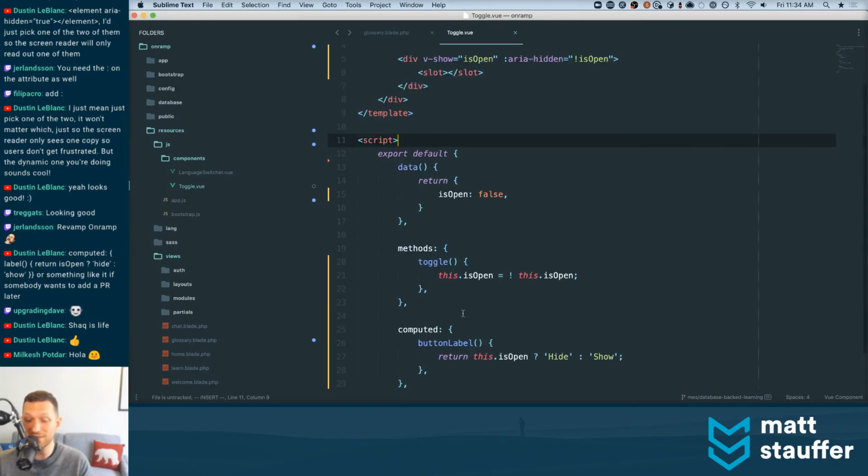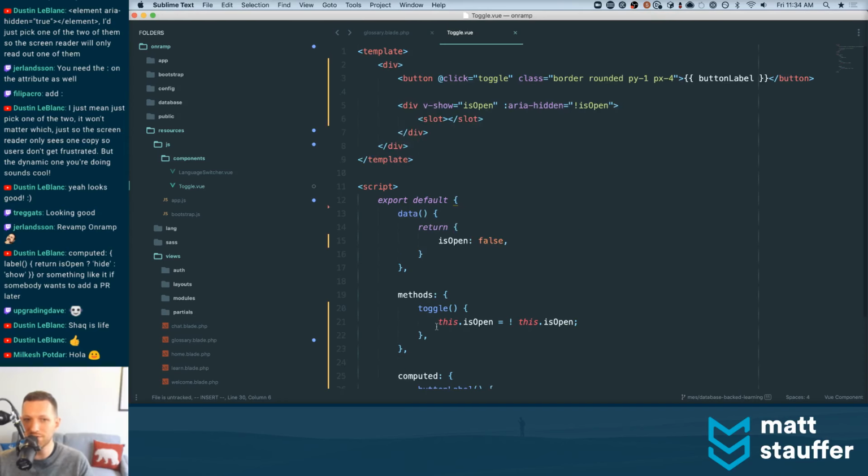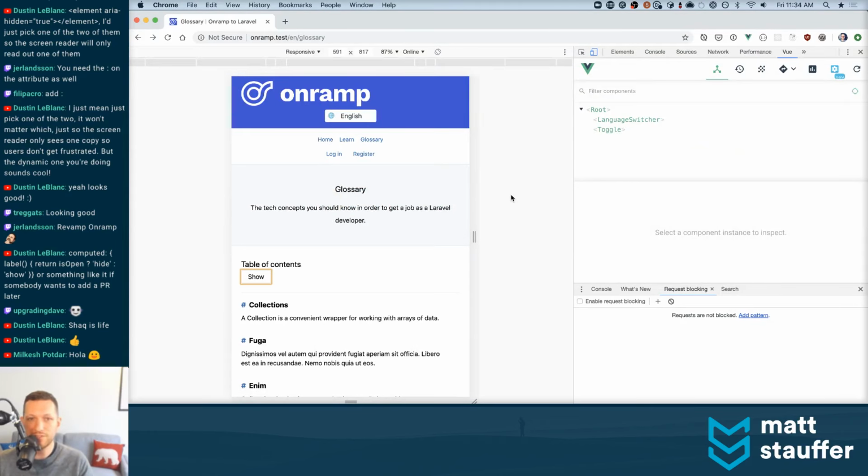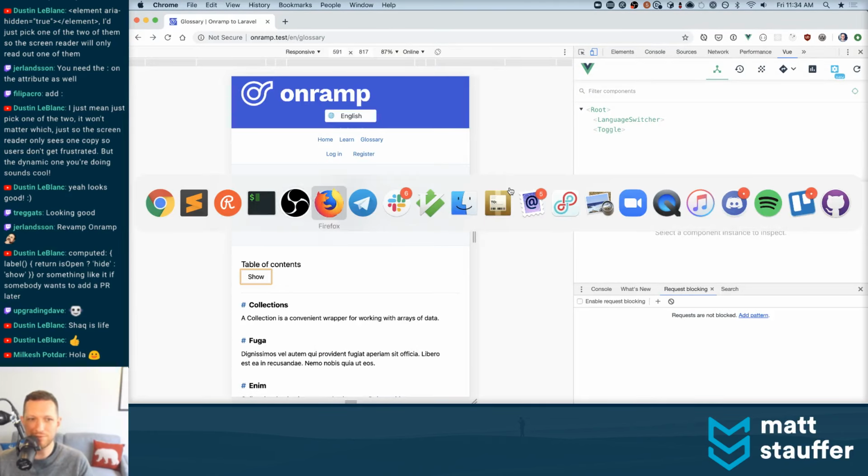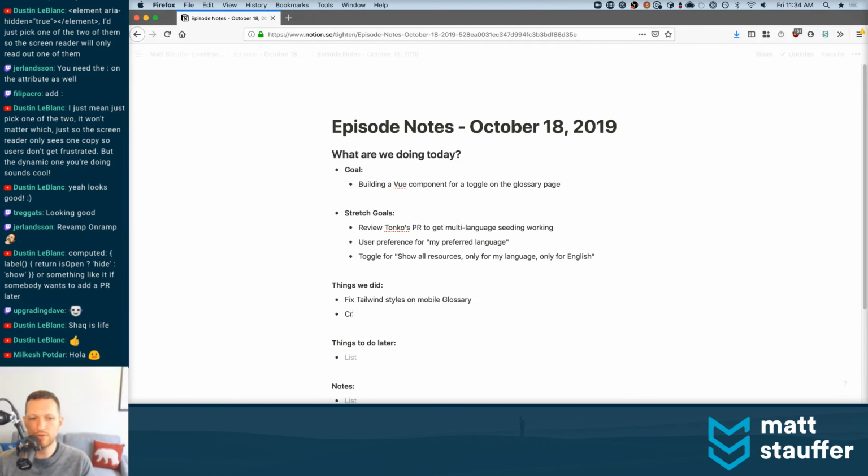It's a really simple thing, right? You didn't need a component that you got from somebody else. It's literally just toggling something. So let's write down what we just did and move on to stretch goals. Go team, look at this. 11:34, and we still got time for stretch goals. So we created a toggle component, and then for mobile users, show the Vue toggle component, and for desktop, show blade.